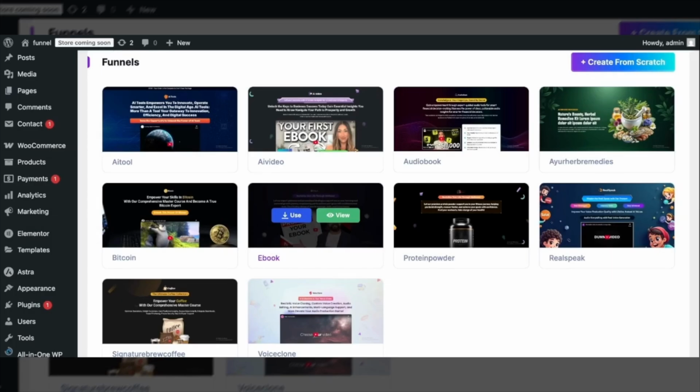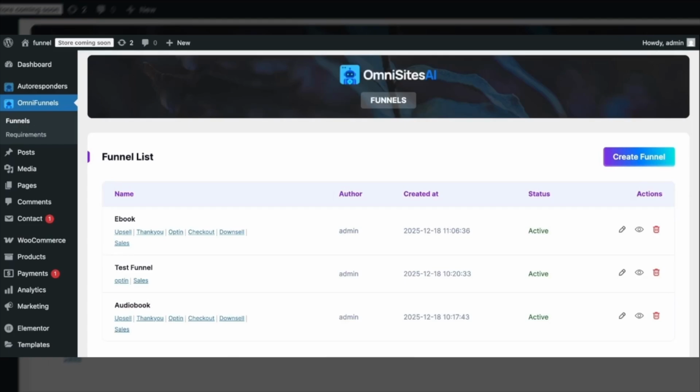It has been implemented, and you can see the ebook funnel comes with all the pages like upsell, thank you, opt-in, checkout, downsell, and sales. You can view the individual pages from here. Now if you want to edit the funnel, just hit this button.